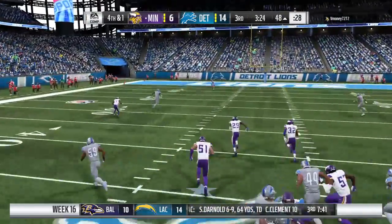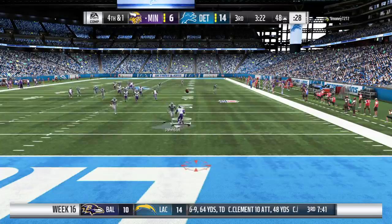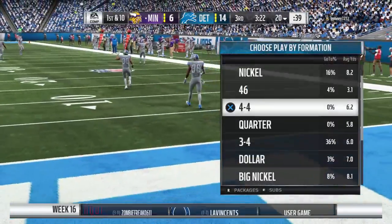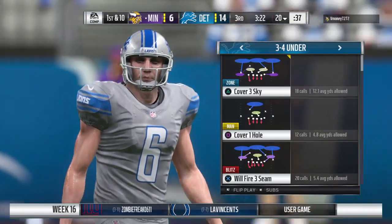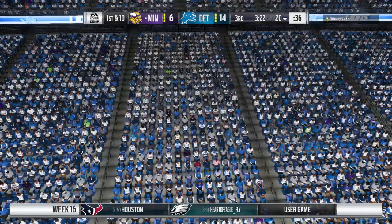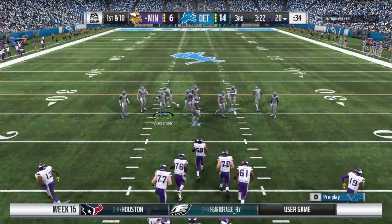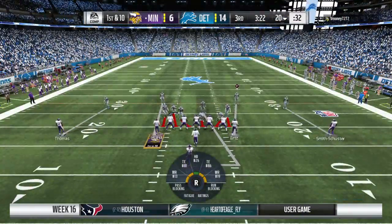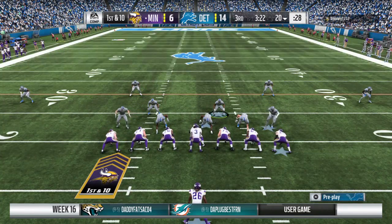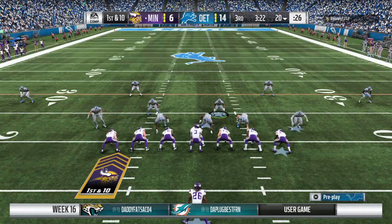On is the punt team now as this one's sent away. And this is going to carry well into the end zone for a touchback. Now the Vikings offense works their way back onto the field. The crowd may be losing just a little bit of the edge after back-to-back punts. They want some big plays. They want to see some offense. They want to see somebody break away, whether it's through the air or on the ground.